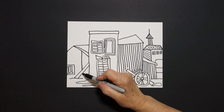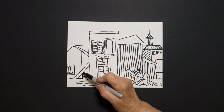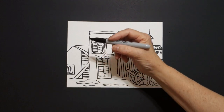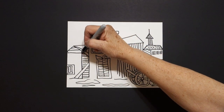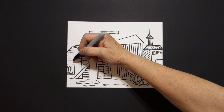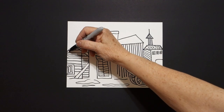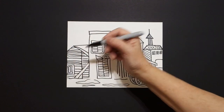All right, jump over, straight line. This space is now all filled in with little straight lines. These are all slats of wood. Kind of amazing they've withstood the test of time. Little slats, little straight lines all the way to the edge to fill in this space. Keep going, keep going. And really, you could even put another one in between. The real skinny, little skinny slats of wood all the way down.